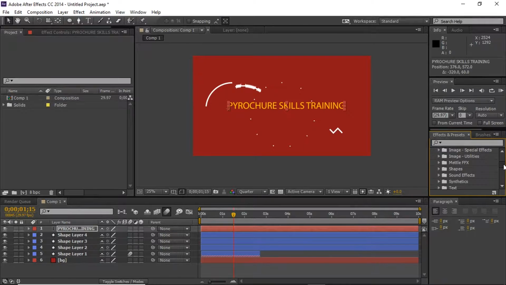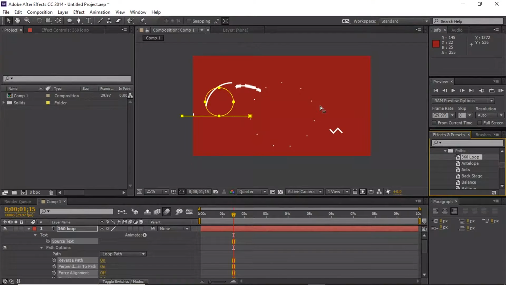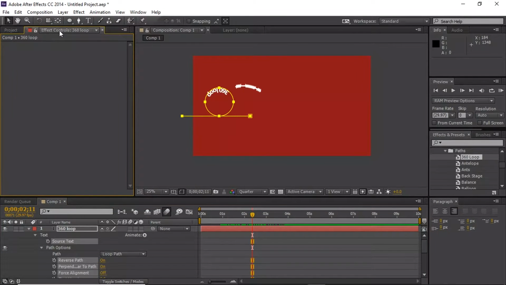Okay, and I'm going to have to go to text effects. I think the text effects will suit it better. So I think I'll go towards paths. Let's make it a 360 loop. So I'm going to apply it to the text. Okay, and when everything rolls in just like this, my text comes out. Oh, I think this was the wrong one I got for our text. I'm going to press Ctrl Z.